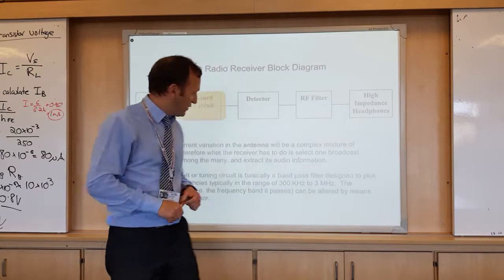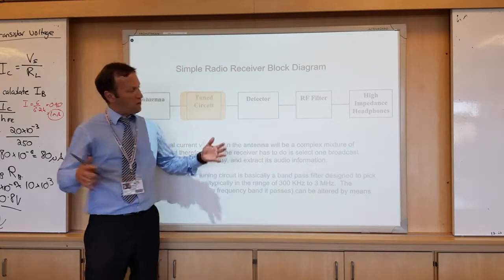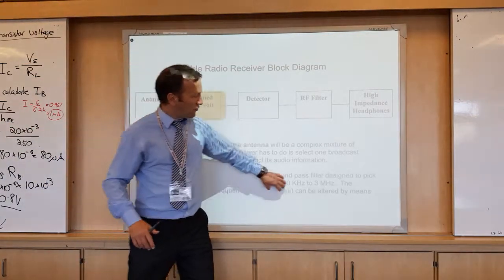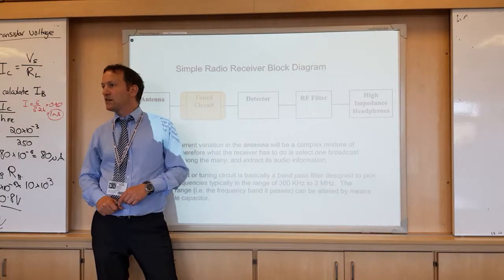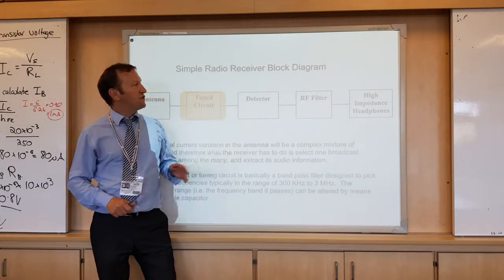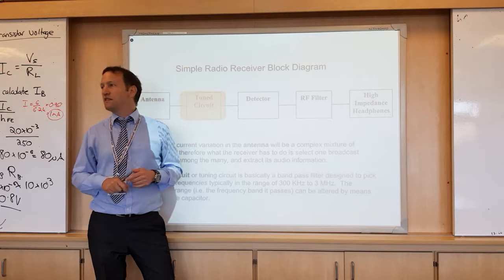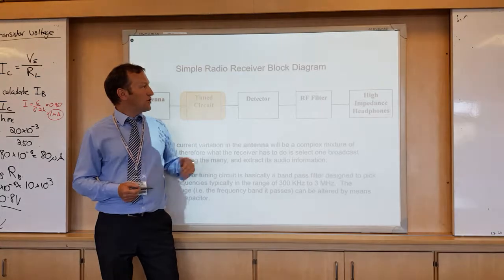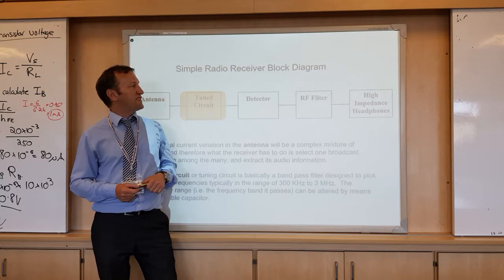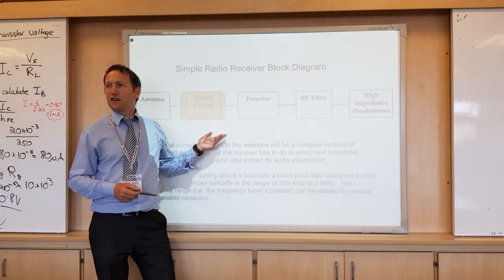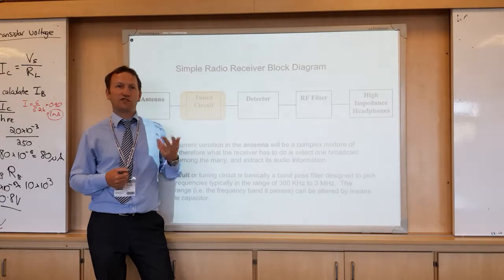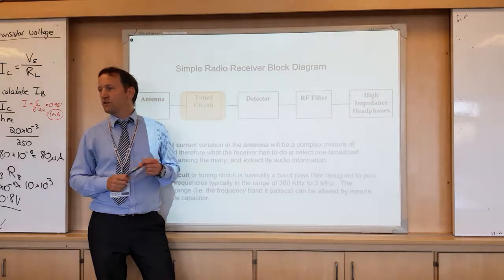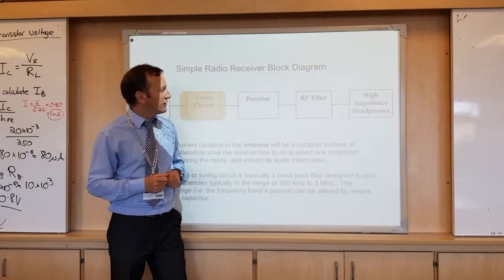The problem with that though is that you can't fit as many radio stations into the range because you've got a smaller amount of available bandwidth. So the bandwidth of AM radio transmissions is reduced, which means the sound quality is reduced, so it doesn't sound as good as FM. It also means they can pick up more interference because it's amplitude modulated. So anything that's added onto the signal, like noise or distortion, we'll hear at the output of the earphones. Lots of hiss and crackle and so on.